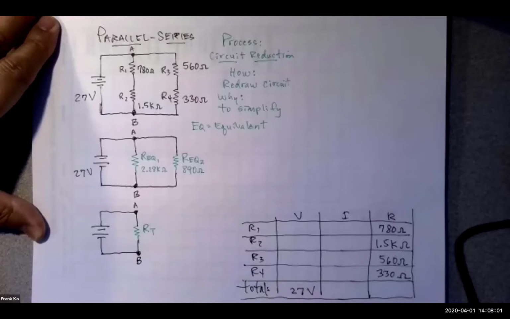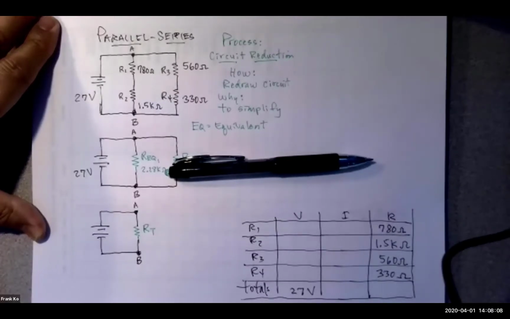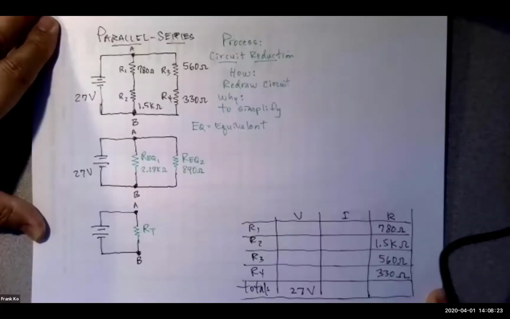What I was hoping to hear you say, and let's see, Kyle, what do you guesstimate? And I'm not looking for a number. I'm just looking for a concept. I think it's going to be lower than the REQ1. For sure, it's going to be lower than REQ1. I'm looking for something else. Yes, Rebecca, you have your hand raised. Shouldn't it be lower than REQ2? Because shouldn't the total be lower than the lowest ohmic branch on a parallel circuit?